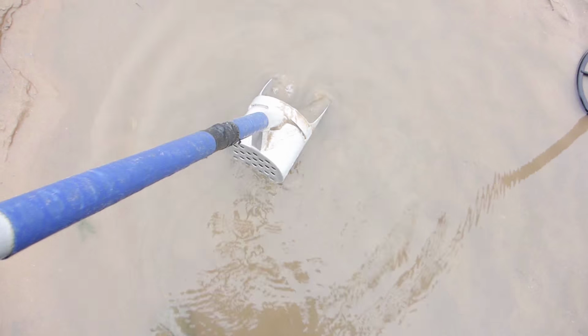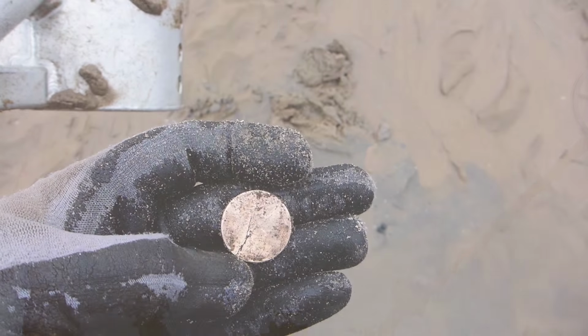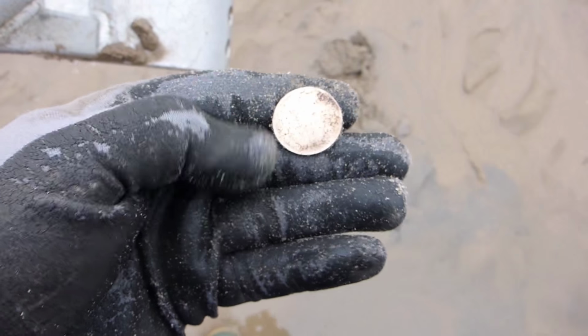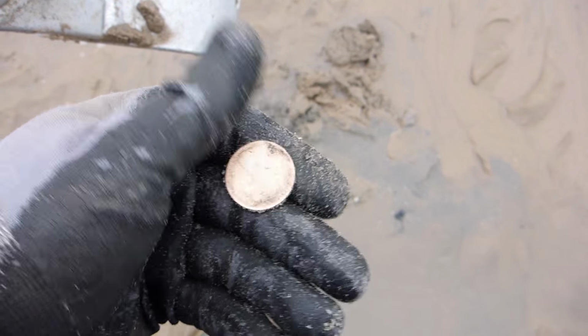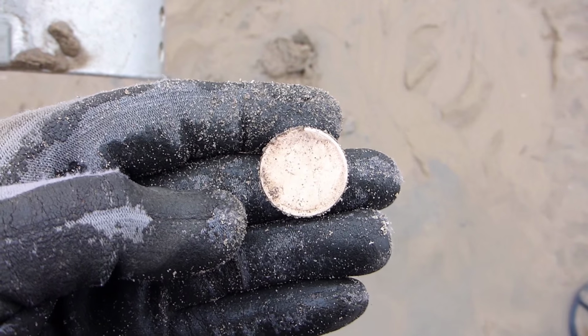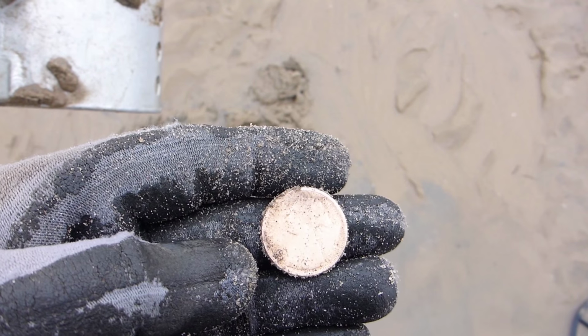You see the colour of the water I'm detecting. It's very difficult to even see anything, so you just got to be careful where you're walking, because there's a few sinkholes on Blackpool beach, but you can about 3 or 4 inches of water in a big puddle basically, and all the stuff seems to be sitting in the bottom of it. Well, you can only just make out that one. You see Britannia on one side, and we've got Victoria Bunhead on the other. So that's been churning around in here for a long time. Oh, quite happy with this little trench. I'm going to stay in here most of the day, I think.